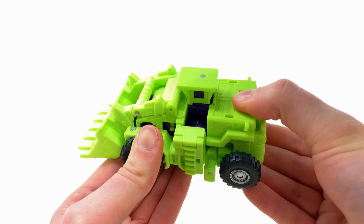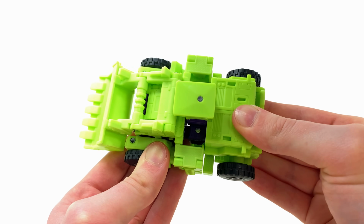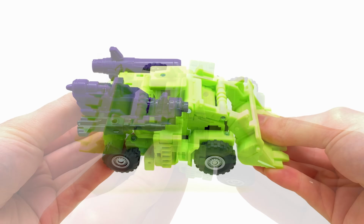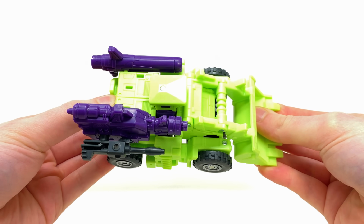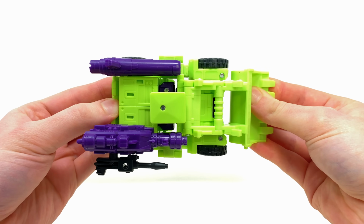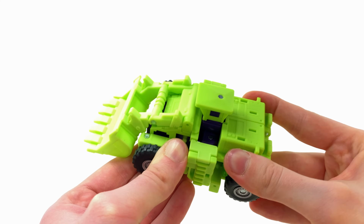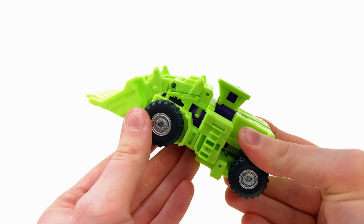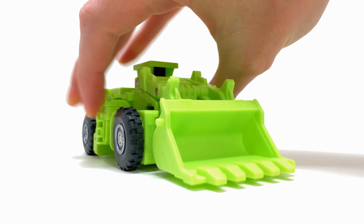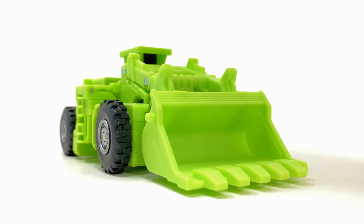I also kind of wish maybe they could have found a way to have concealed some of the gaps up top, but to be entirely honest guys, it's not the biggest deal in the world. I do quite like how you are totally able to slap on all of the additional accessories onto the back to create a full-blown weaponized mode, and something which most definitely is quite sweet is that all four wheels are totally pinned on, so when it comes down to this guy burning rubber whilst he's tearing through that battlefield, he should have no issues in doing so.